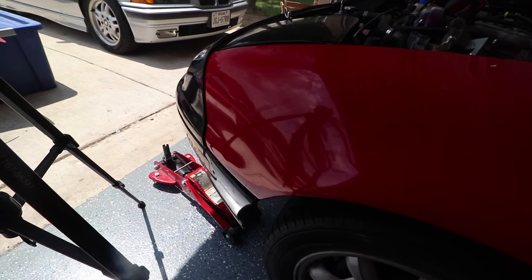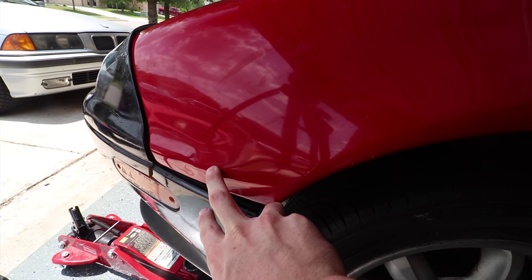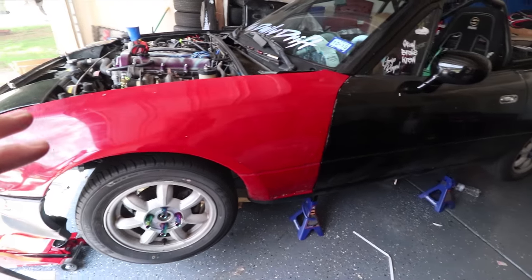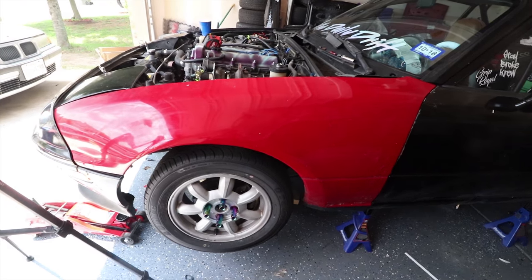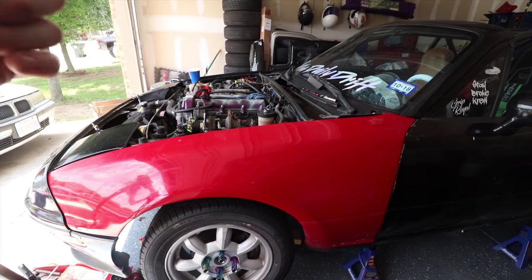Because then I'm also going to be ending up doing a quick release right about here. That way I can just take my bumper off real quick. So that's on there. This fender has actually been rolled in the past by the previous owner. So that's good. I'm going to have to roll the other fender on the other side.